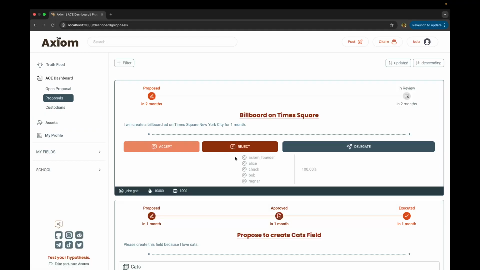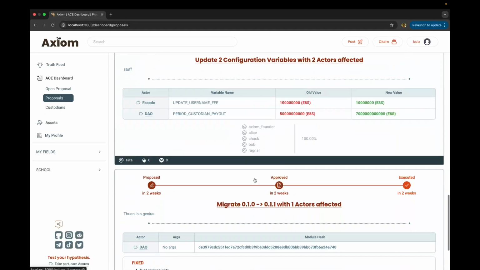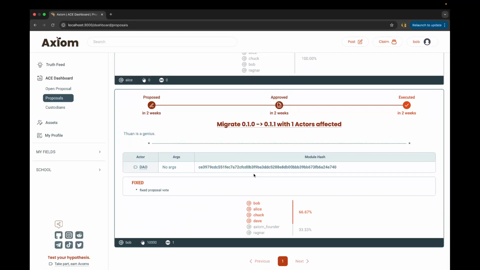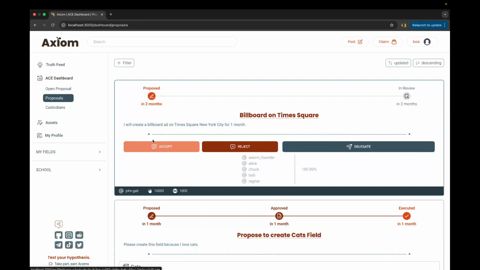Okay, here we are on the list of proposals. That's all the recent proposals that have been passed or rejected. The top one here is the one we're dealing with, and Bob is going to vote accept.